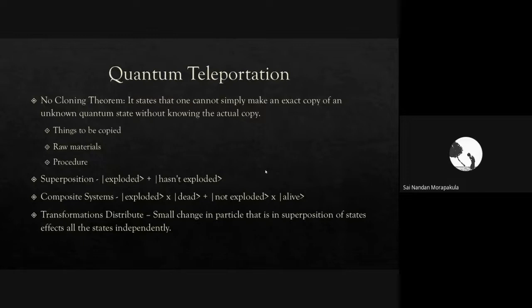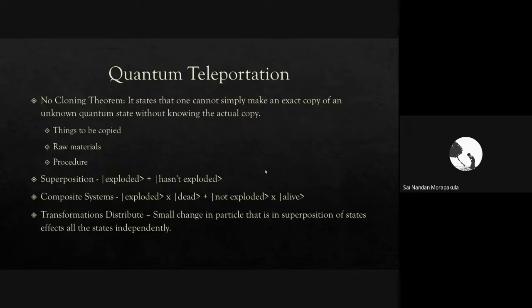You can draw the same painting and color it with the same colors, but the thickness of those colors, for example the thickness of the red that the actual painting has, can never be equal to the thickness of the painting that you drew. That is what the no cloning theorem says: you can never have an exact copy of an unknown quantum state. And even if we could have the exact copy, you cannot destroy the original, right? That is why it is very hard to clone.